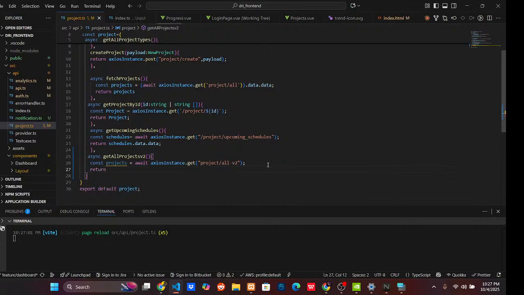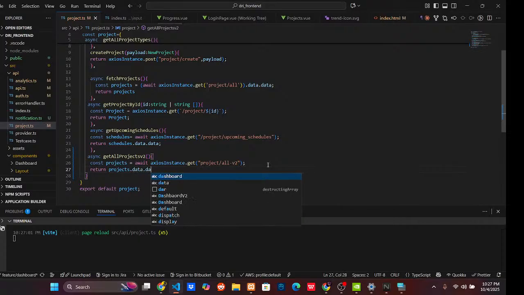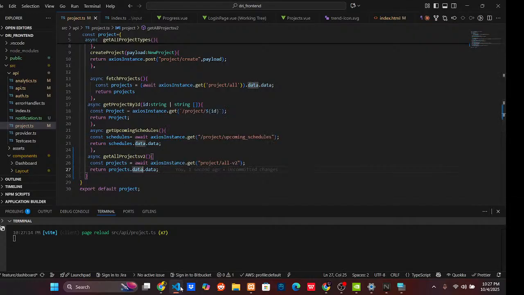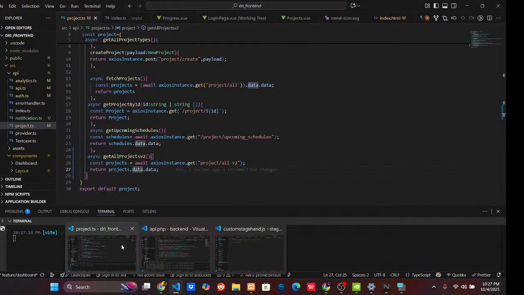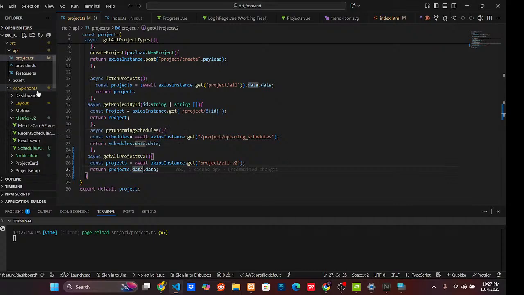So it's gonna return projects dot data dot data. Don't ask me why that is, but I have to do it that way because I added data using Axios, so Axios uses data and I use the data. So when I'm returning the array, that's the reason why I have to do that.